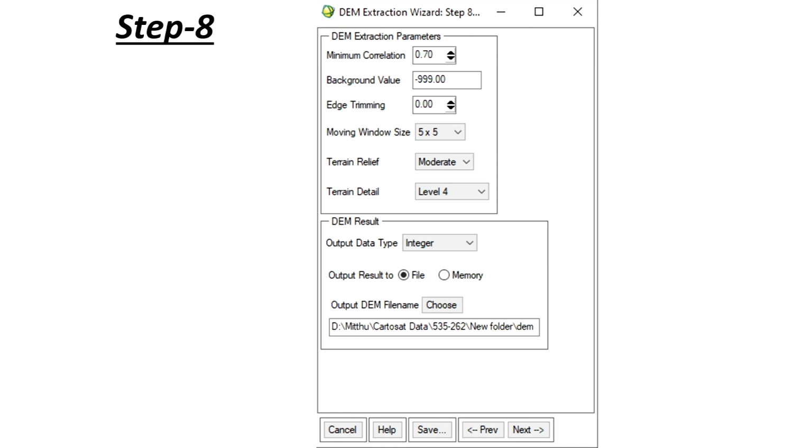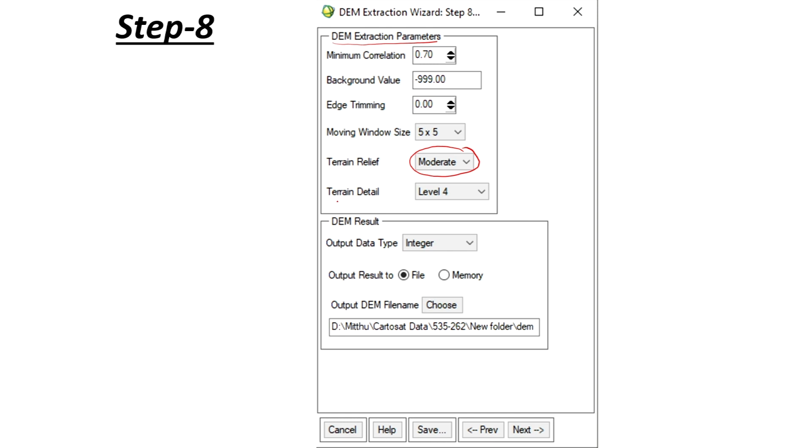Here you can see some basic information regarding the DEM extraction parameters: the minimum correlation, background value, edge trimming, window size, terrain relief and terrain detail. On terrain relief, if you want to get the highest resolution from your DEM, you can change from moderate to high, or if you want a low resolution DEM, you can keep it at low or moderate.